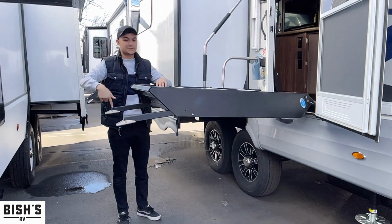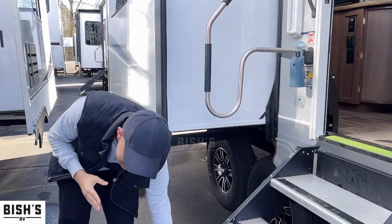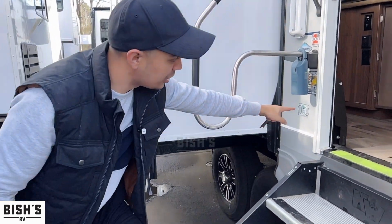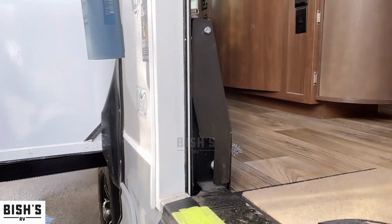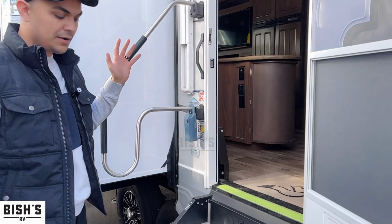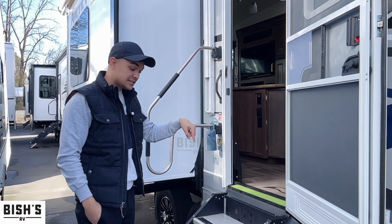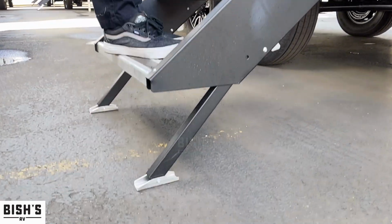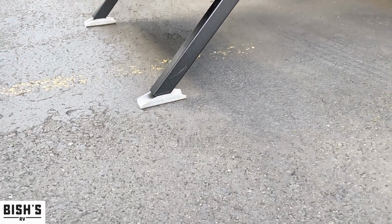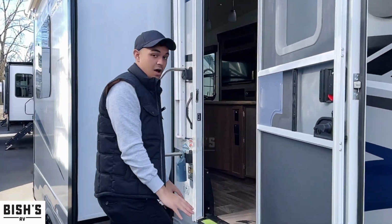So these steps on this one, not all steps that look like this do it, but on this one, that shock right there bears all the weight of the steps. Anybody, mom and dad, grandma and grandpa, they can do this. It's not this big heavy thing, but it's safer for grandma and grandpa or mom and dad or whoever. It's safer because we're standing off the ground instead of some weird floaty thing. So these are awesome.